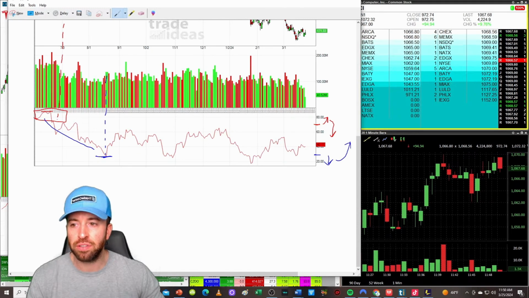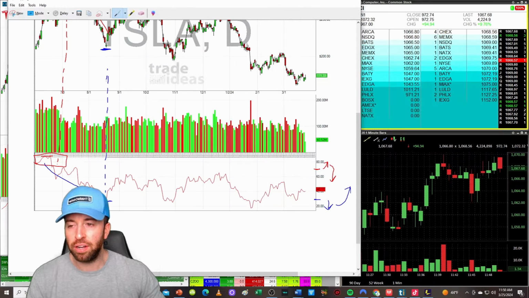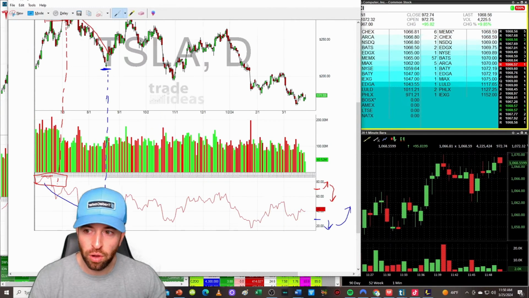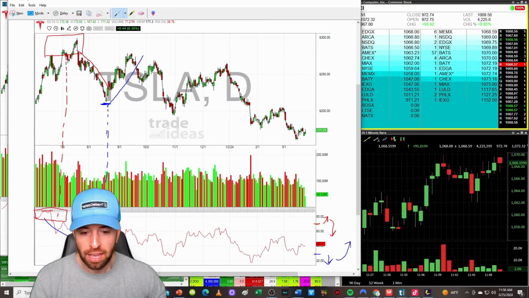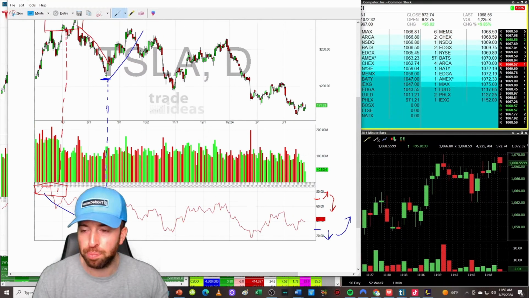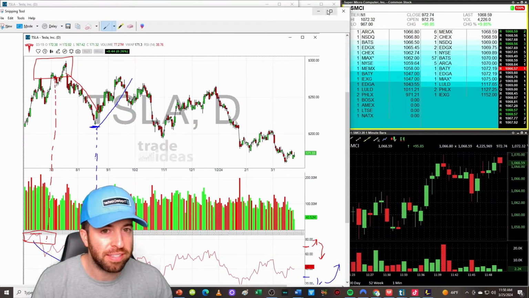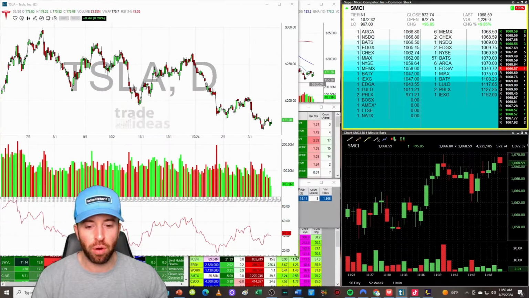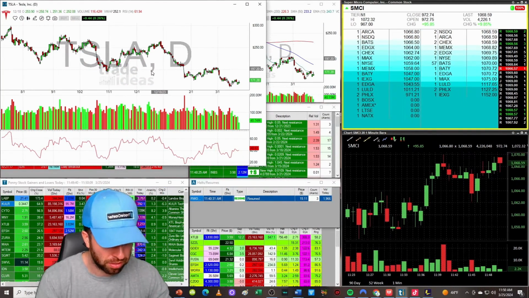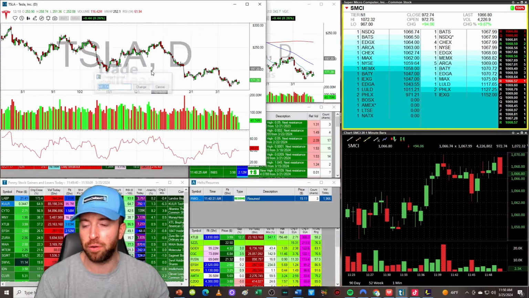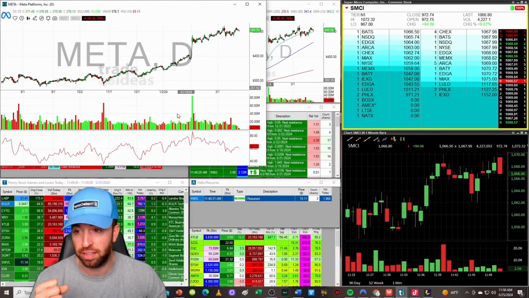Traders and investors are now saying to themselves, hey, wait a minute, we're now oversold. If we're oversold, this is a great dip buying opportunity, which means we move our way back on up. And then we usually go back and forth, back and forth. But when we have over a 70 on the RSI, it's going to definitely tell us when we could look for reversals, when we can look for drops, when we can look for good indications that things are going to start falling in the near future.